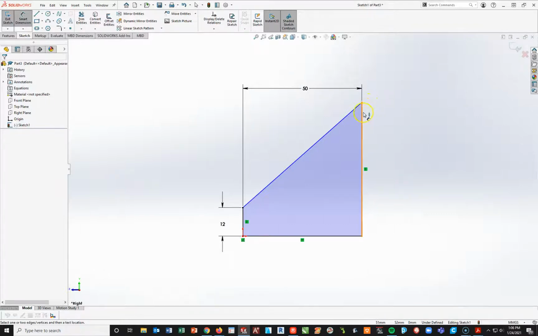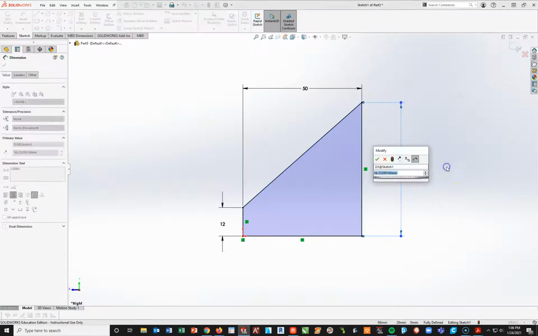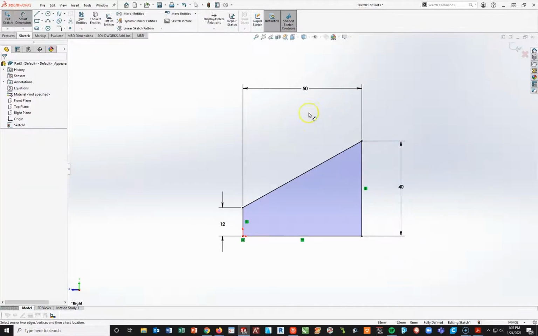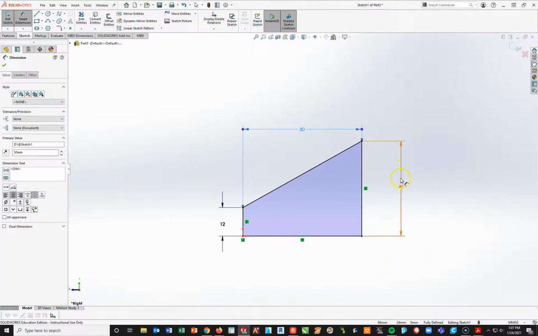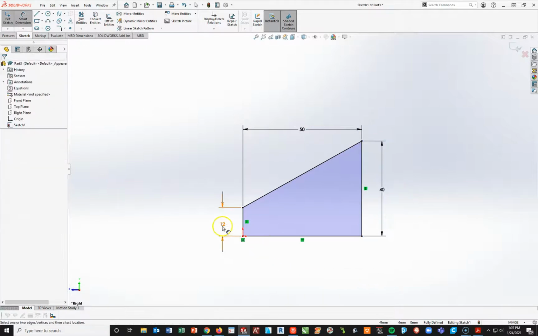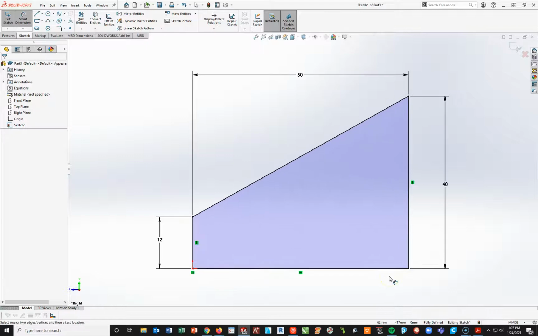The height of this line over here is going to be 54 minus 14. So 54 minus 14, I'm getting that from that front view. So I have to go here and here. Okay, so there are all my numbers. I'll flip that inside, hit my F key so you can take a bigger peek at that. Now I see everything in black, which means that everything is fully defined and SOLIDWORKS is happy. It also says fully defined down here, which is good. That's what we always should have, a fully defined sketch.